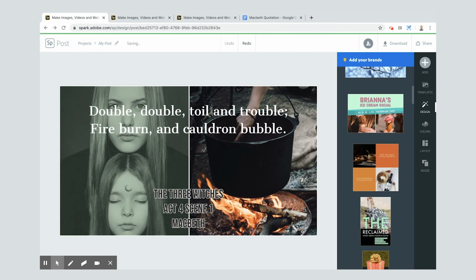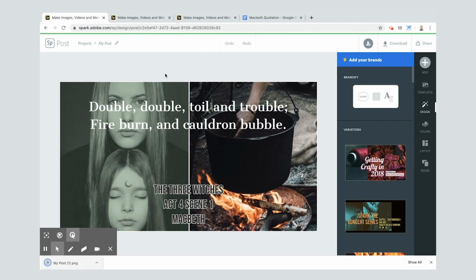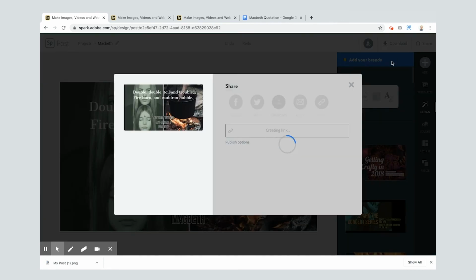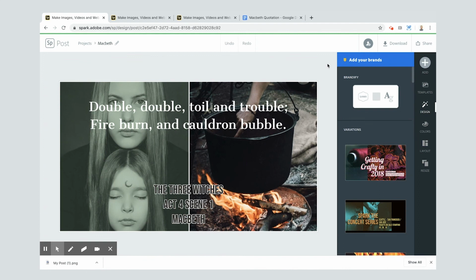and I like it. When you're done, you can download it and you can start your download and it'll download there for you. If you need to name your post, I forgot to do mine, I might call it Macbeth, for example. You can do that up there. And also if you need to share it, then you can publish it. You can create a link or do whatever you like. Send it as an email. Send it via Google Classrooms, put it on social. So you just copy and then you can send that to your friends. So you've got those options of downloading or sending the link out.